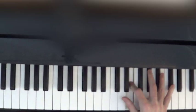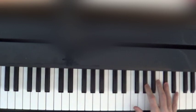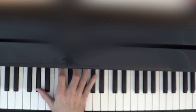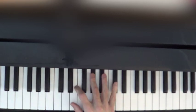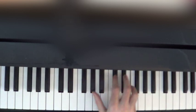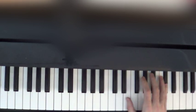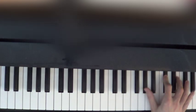C sharp, E, G sharp, C sharp, E, G sharp, C sharp, E, G sharp, C sharp, E. Okay, again from the beginning. G sharp, C sharp, E, repeating the pattern up the keyboard.